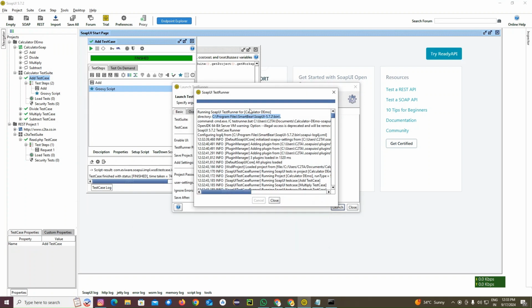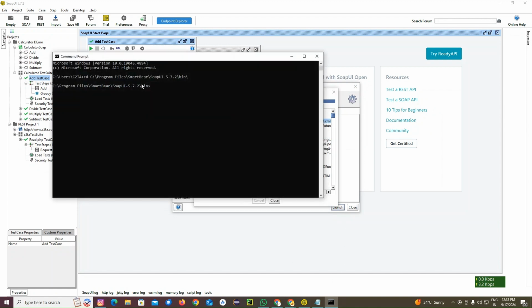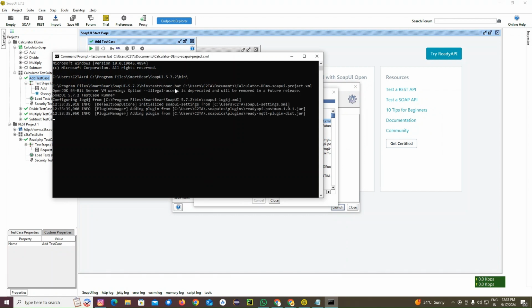Then you go to the test runner, copy this, and paste the runner. So it is testrunner.bat and calculate.xml.